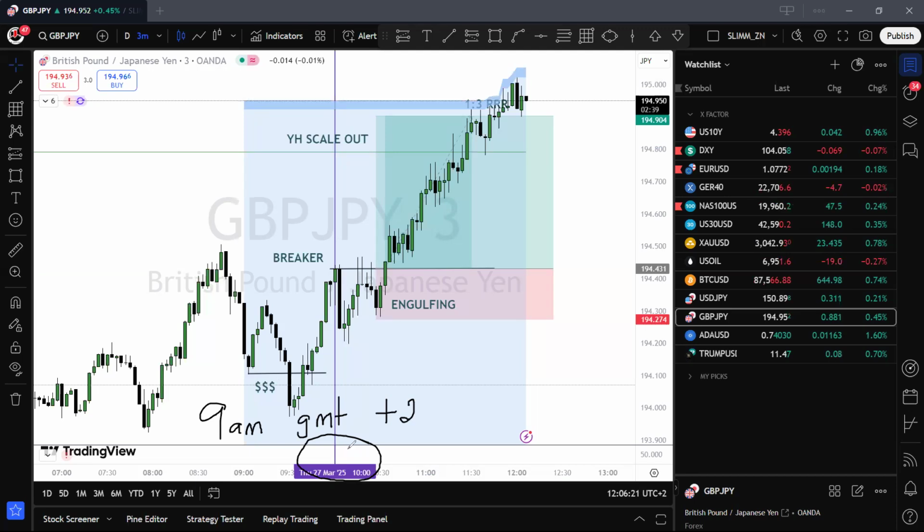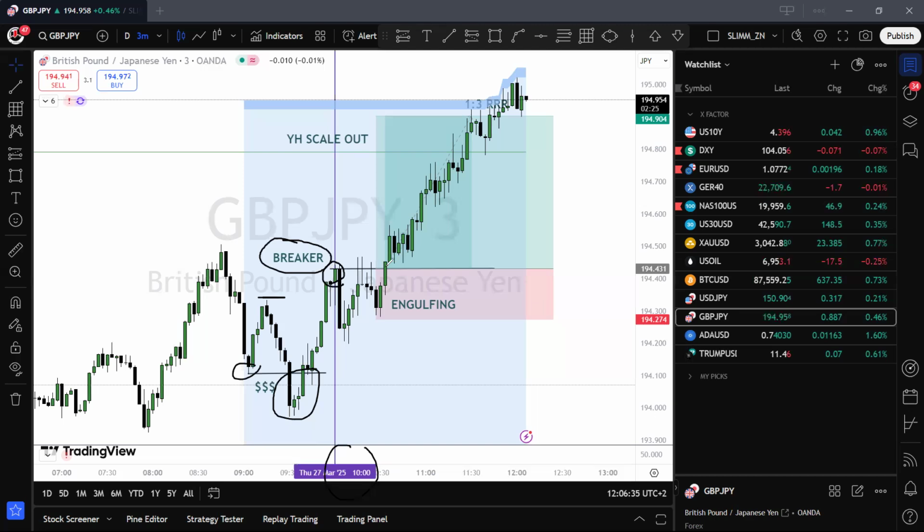So if you notice, at London open, if we look to your left, we had a nice liquidity sweep, like I mentioned, a break of market structure here, and we had an order block here. So I was simply waiting to get a breaker, price breaking this order block, for me to actually enter my trade. Stop loss below the last low.